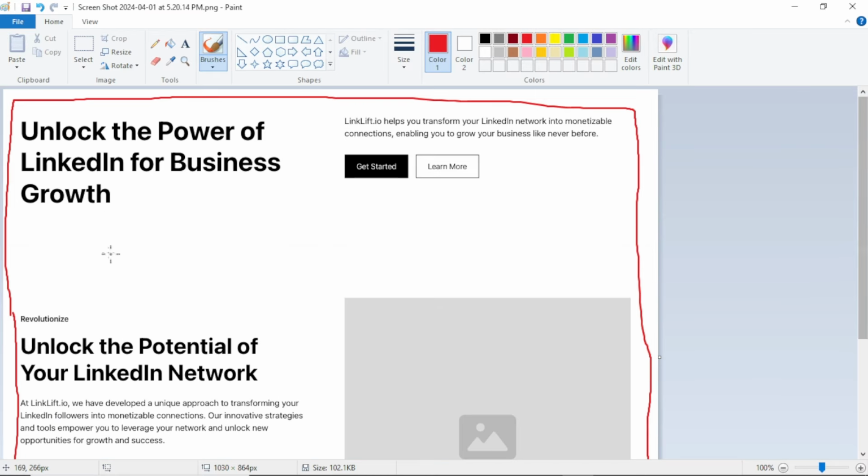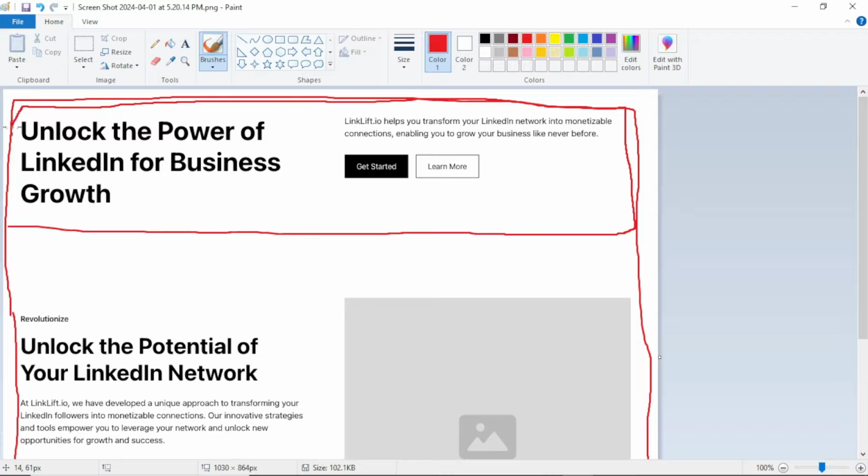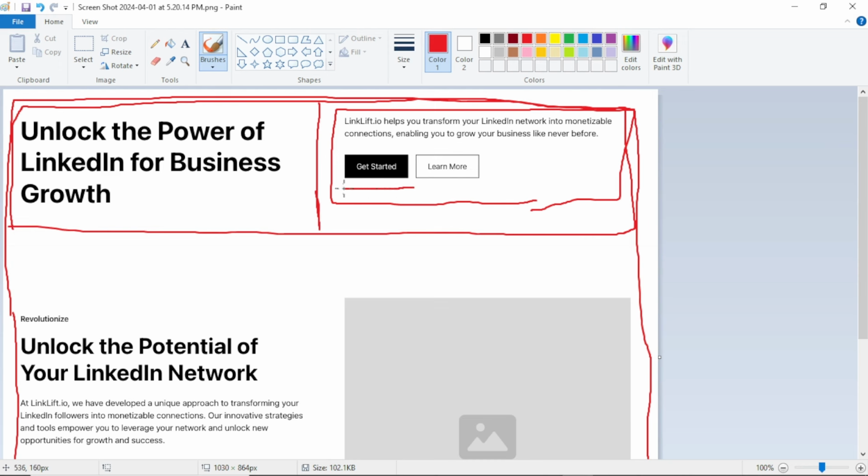For the first group, it looks like it's a row, and I'm going to draw a line around this because there are elements next to each other. And in this row, we have one element of text, and then another group that looks like it is a column group because this text element stacks on top of this group. And then it has one more smaller nested group, which is a row, two buttons next to each other, and you get a row group within a column group within a row group.